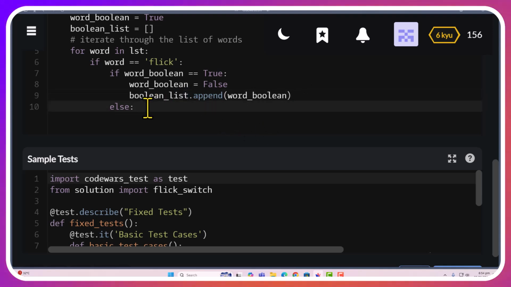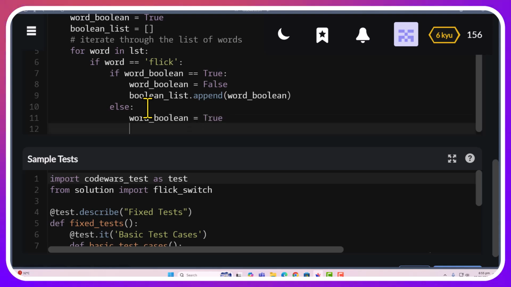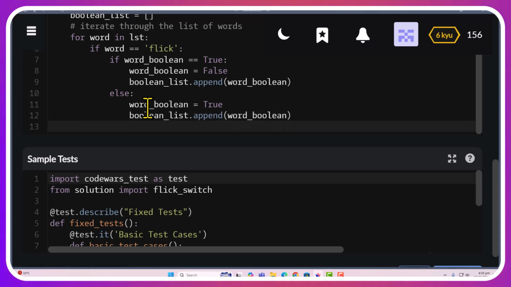Otherwise, if word boolean was false, set the word boolean to true, and then append again. So we have boolean list dot append word boolean. So this handles the complicated part of the code.